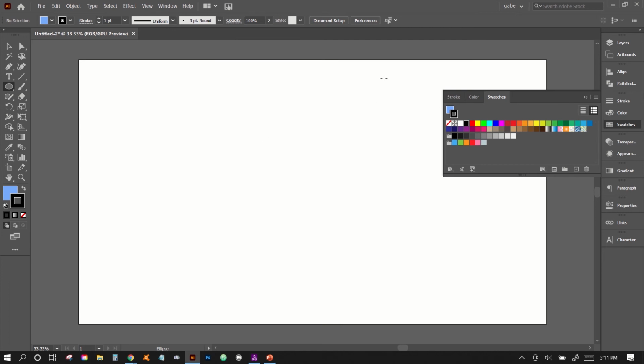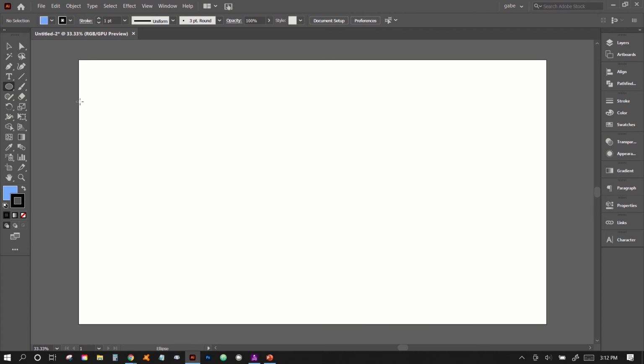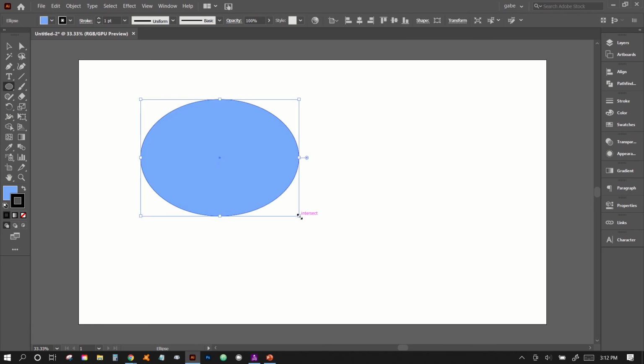All right, so now that we've selected that, let's draw our speech bubble, or our first ellipse. First we'll click on the ellipse tool and make sure it's highlighted in a darker color. And then we're just going to click and drag. We don't have to hold any key or anything. We'll just click and drag a speech bubble shape that we think will look good as a speech bubble.